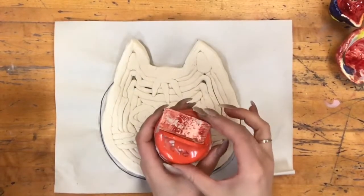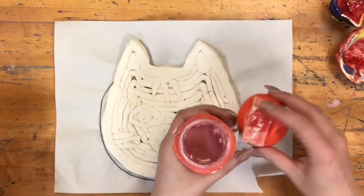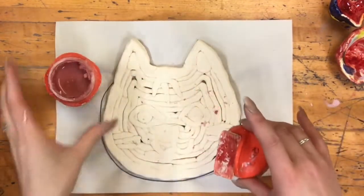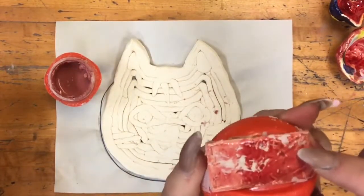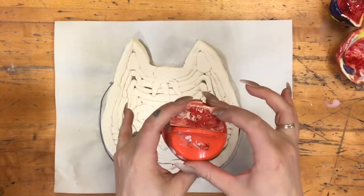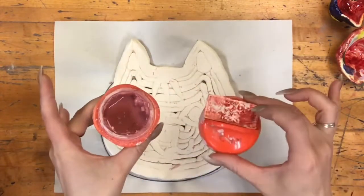One more thing to remember about glazes is that the color you see in the glaze pot when it's wet is going to be different from the way it's going to look in the end. For example, this is red glaze. If you look in the pot, it looks pink. But this chalky pinkish color, once it melts and turns into that glassy glaze, turns shiny and turns a darker color. A lot of times I'll have some examples of what it's going to look like on top of the glazes, so you might want to look at that. Also read the color that's on top to see what color it's going to turn in the end. Usually it'll get darker and turn shiny.